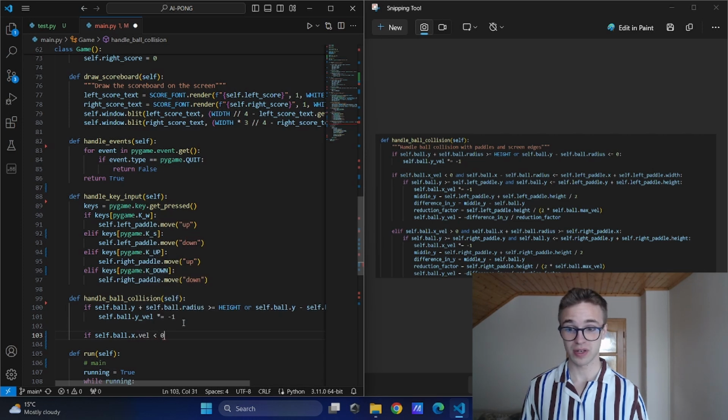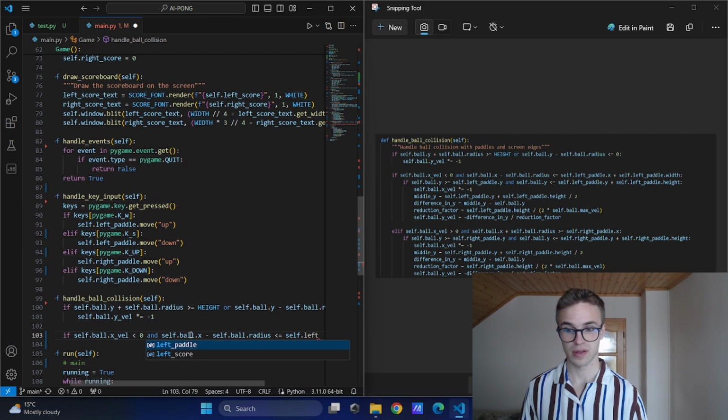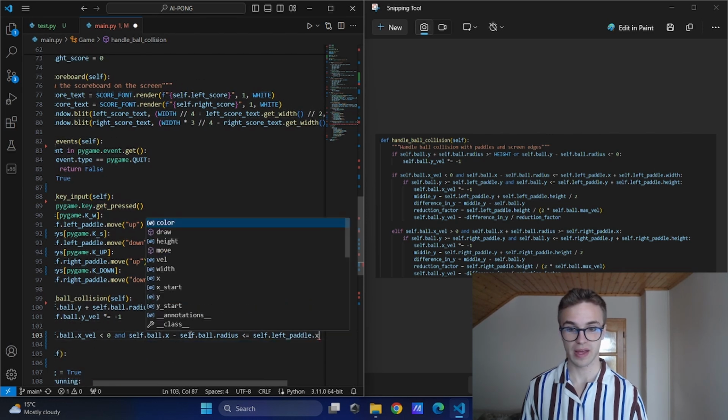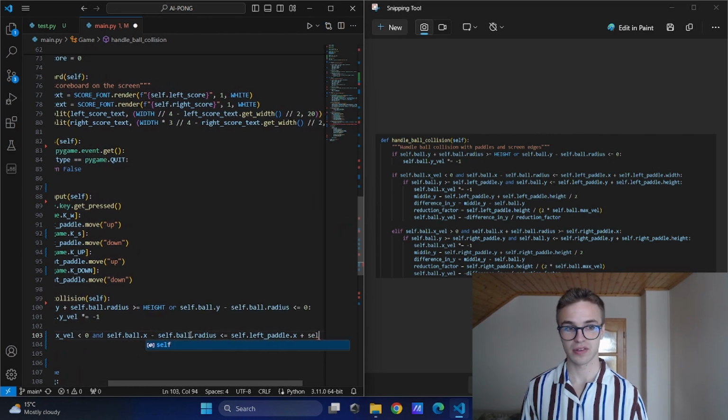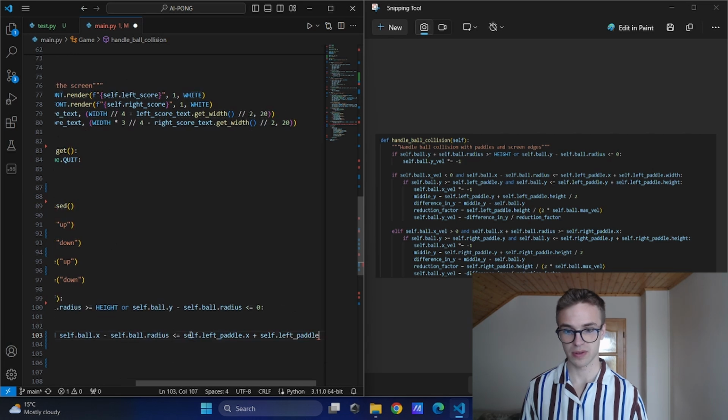Self.ball.x_well is lower than 0, not that well, underscore well. That means the ball is going to the left, and self.ball.x minus self.radius is lower than self.left_pedal.x plus self.left_pedal.width.